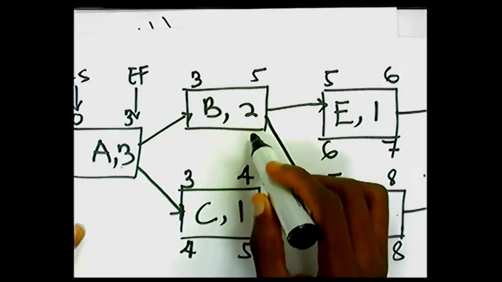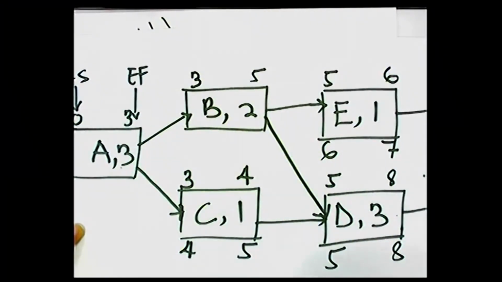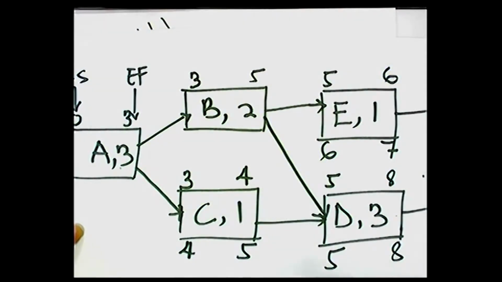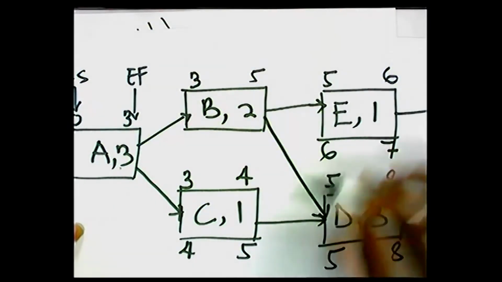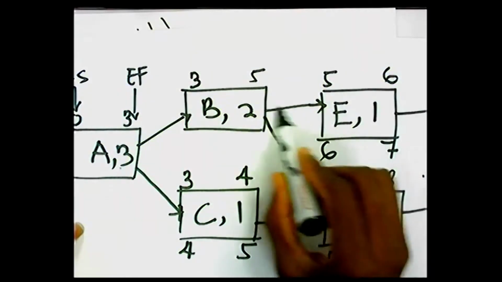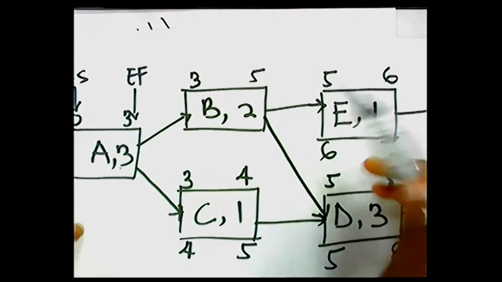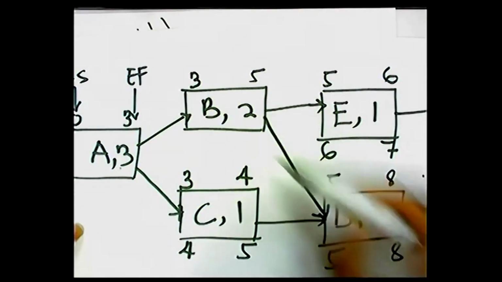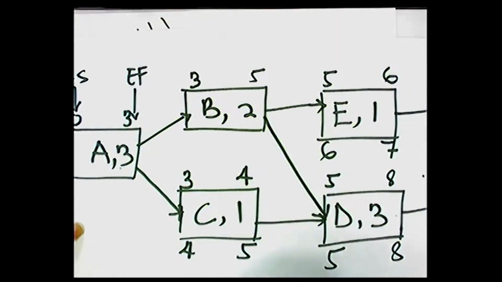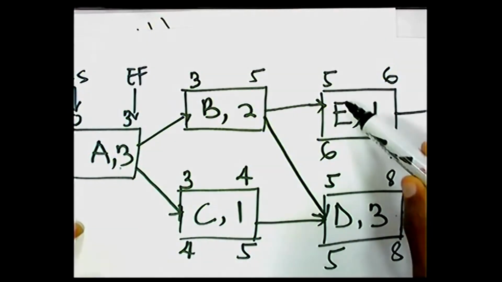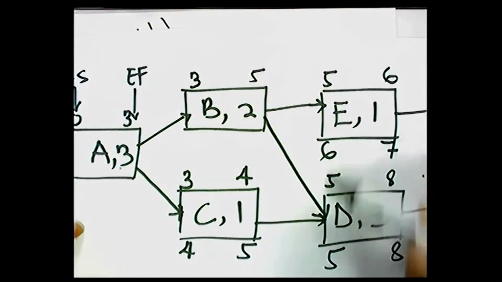Now, when I get to activity B, this is interesting. It looks like there are 2 activities coming into B. You do see that activities E and D both seem to be coming into B. You look at it from here to this point, and then from here to this point. You get it? If you're going backwards, this one is coming here, this guy is coming here. So the latest start time of activity E is 6, and the latest start time of activity D is 5. So which one do we pick?